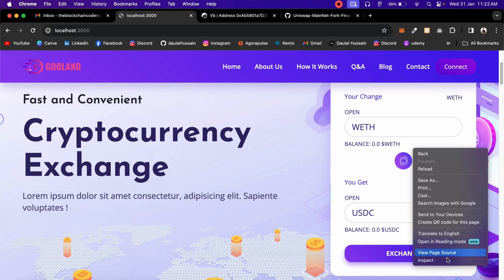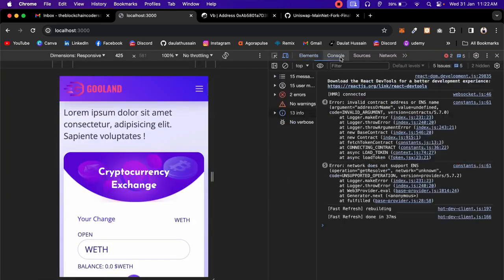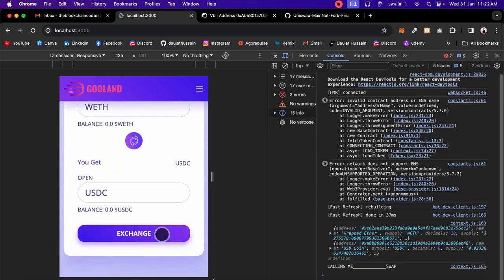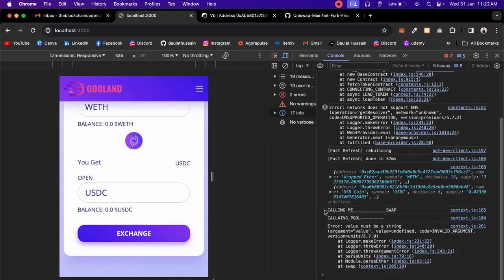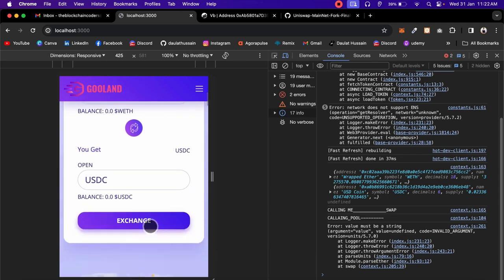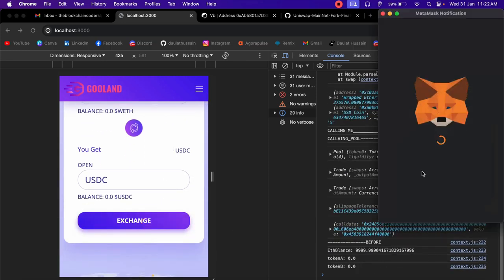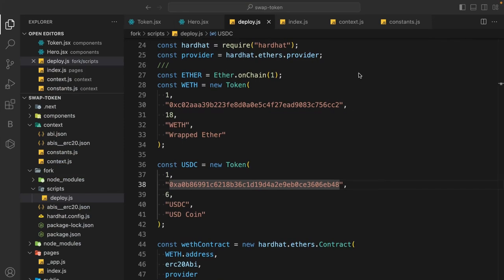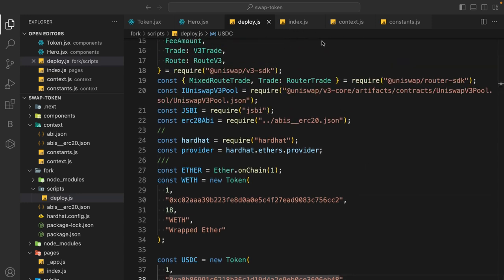Now if I do the inspect element, you can perform the swap. Just ignore that and click on the swap, and here it says that value must be a string. Okay, my bad, I have to provide the value, and click on this, and there it is. The transaction went through, we are sending the money, confirm, and finally the swap has happened. If you have the token, the swap will be reflected here. Beautiful. So I hope you guys can appreciate what exactly we have done.